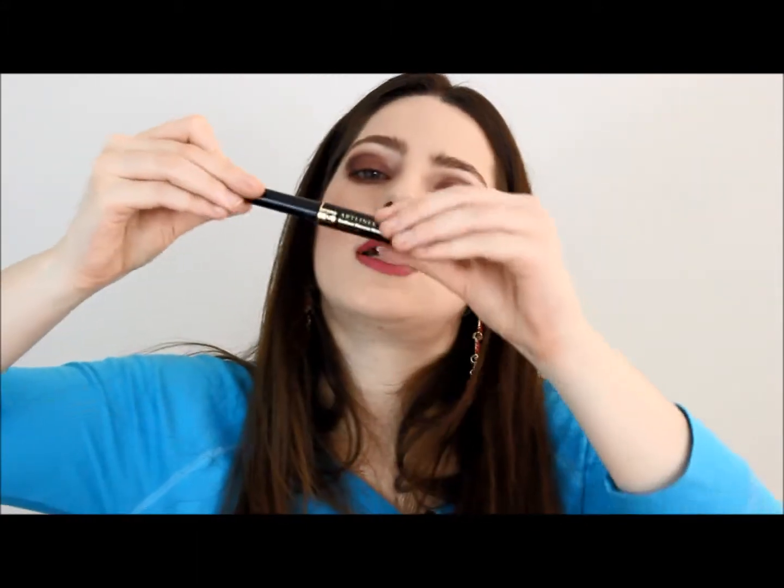Okay, then the other one is a more expensive eyeliner, which I don't use that often, and the only reason why I don't use it that often is because of the brush. One thing I will say, this is the Lancome Art Liner. This stuff is great. And the thing that I love the most about this is that if you're allergic and you have any kind of problem with your eyes, this is the eyeliner that you should get.